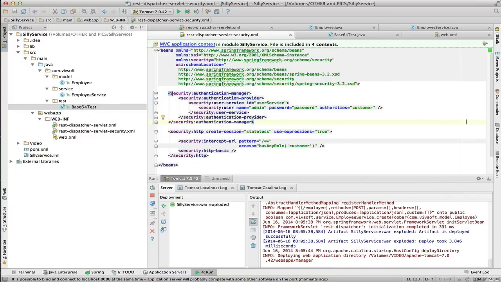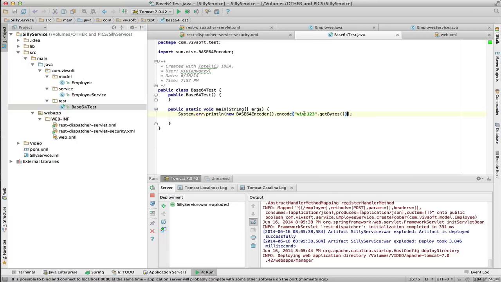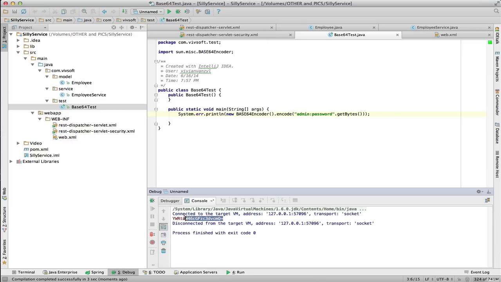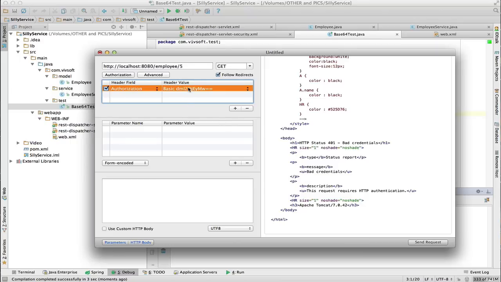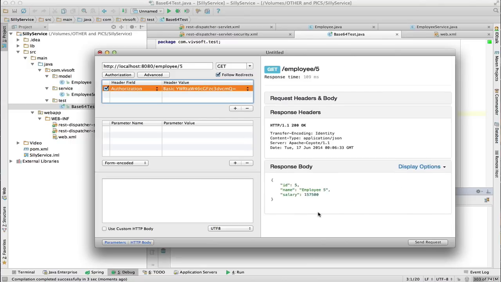So I can now immediately just go to my little thing here, and we said, what would the encoded string for admin and the word password be? admin:password. So if I were to run that, the result would be the actual base64 encoded string. So if I go to my little client over here and I go in here, I will say, well, there we go, that's the new username and password, and there we go. So that's it, basic authentication implemented.